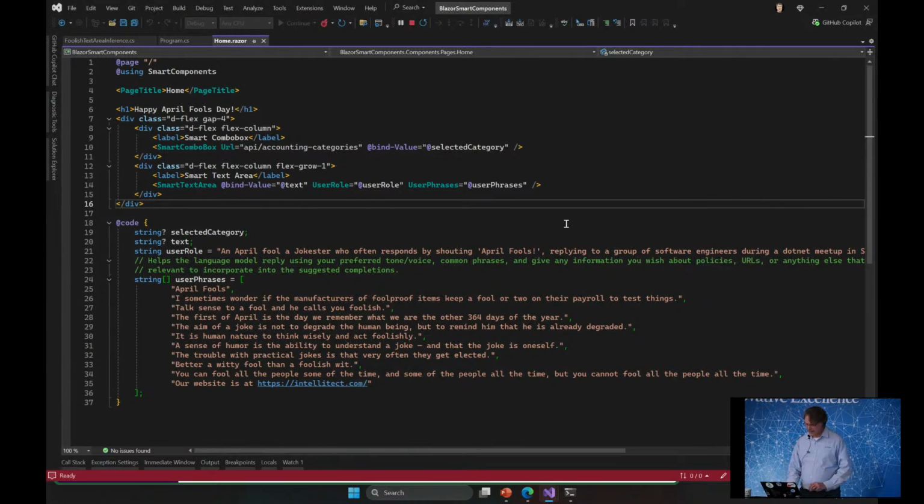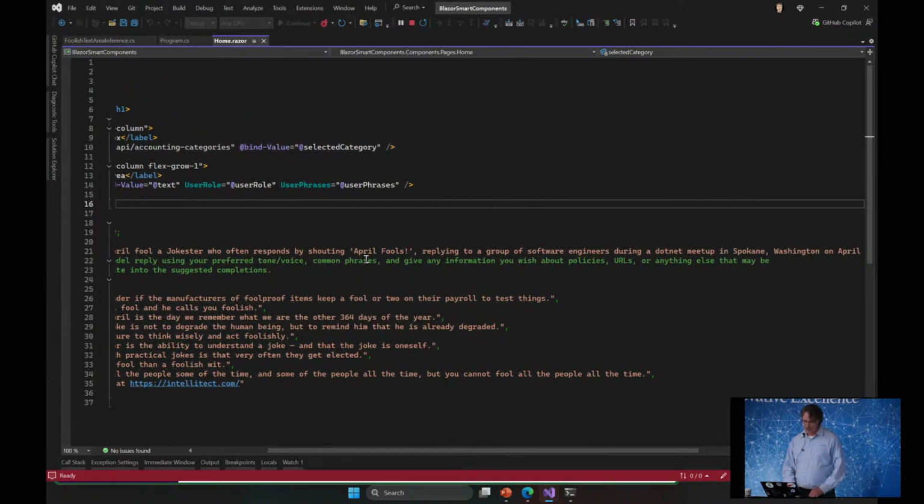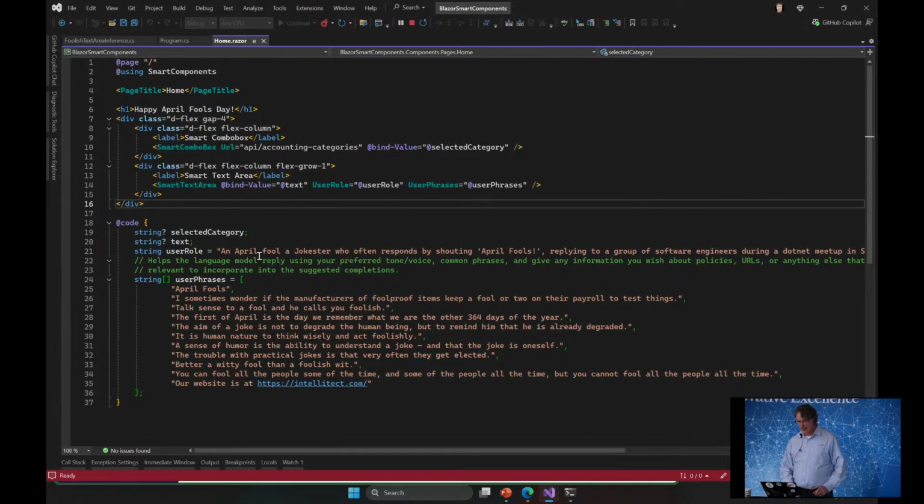During a meeting that often shouts April Fools. I added this comment. This is from their documentation. But basically, it's a little more about the voice of how it is going to respond. It kind of gives you that feeling of almost a real person, what their role is. I'm a cowboy, or in this case, I'm a fool.